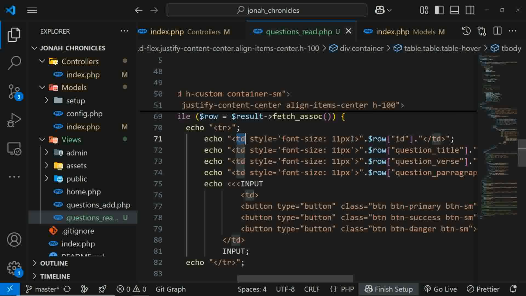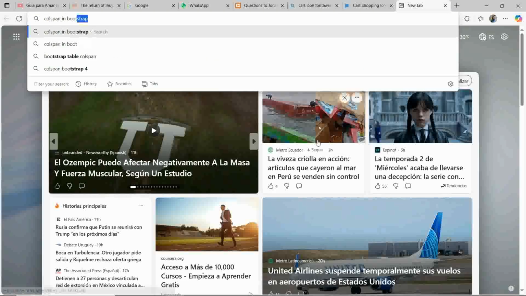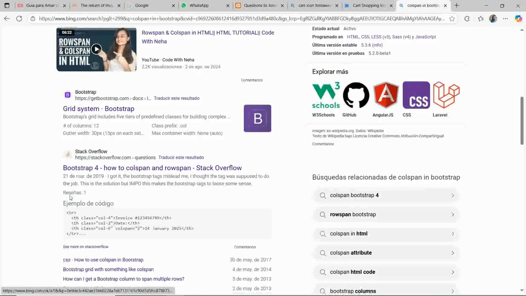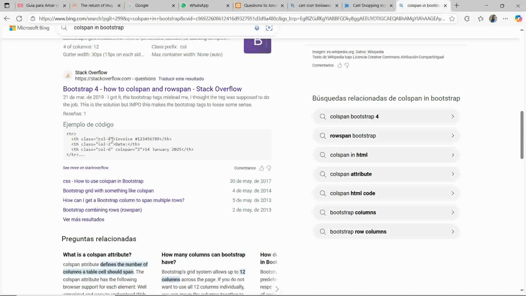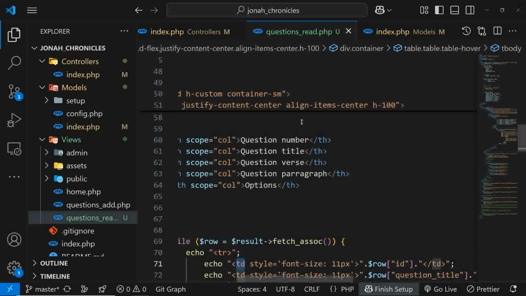What I'm going to do is, for example, let's look for col-span in Bootstrap. And you can see, for example, col-4, col-2, and col-6. Let's just put, you see this here?